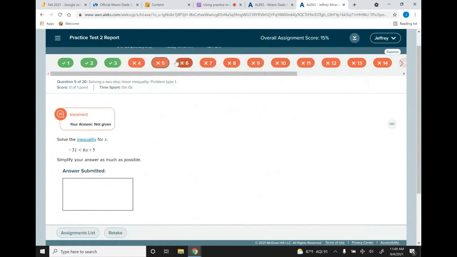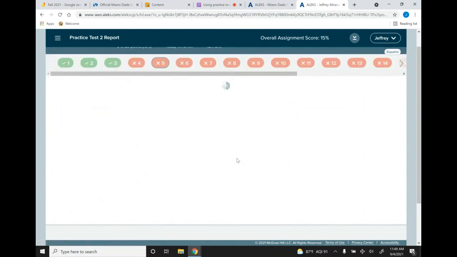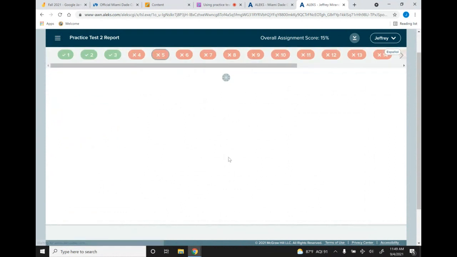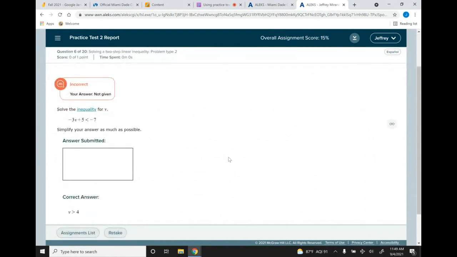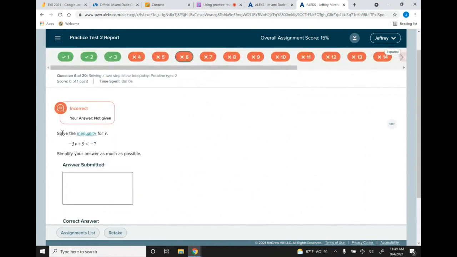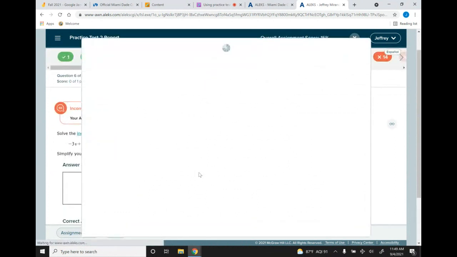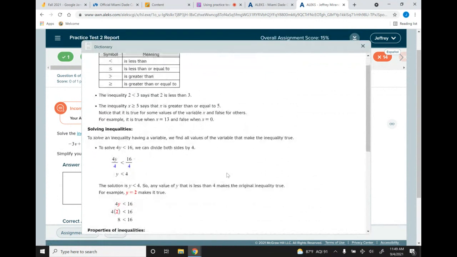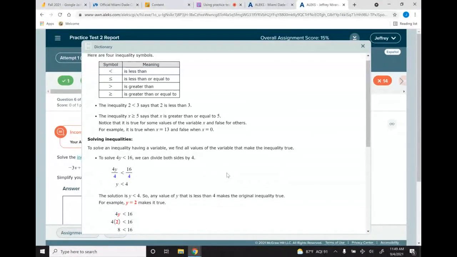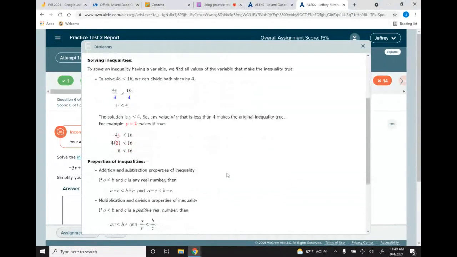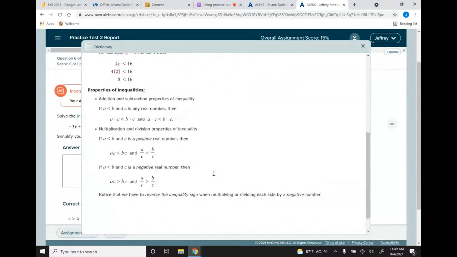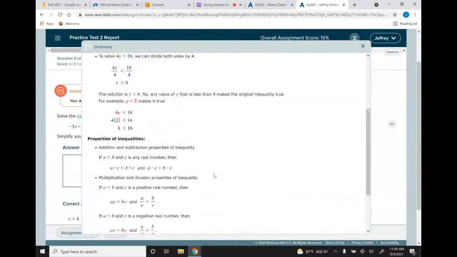Let me click another one. And another one. Solve the inequality. So they tell you the right answer. And if you click right on the question here, inequality, this is an example. It's not necessarily exactly like the one that shows up on the practice test.